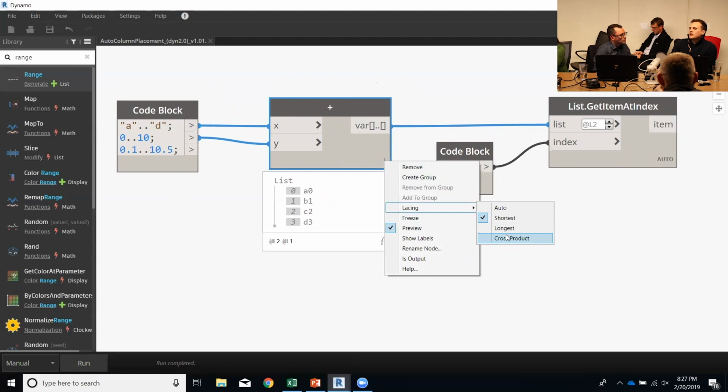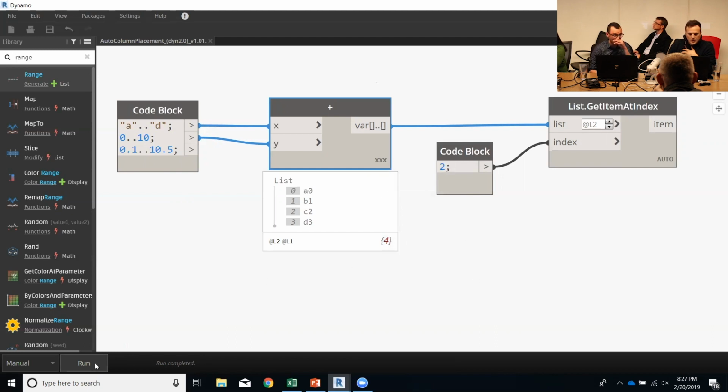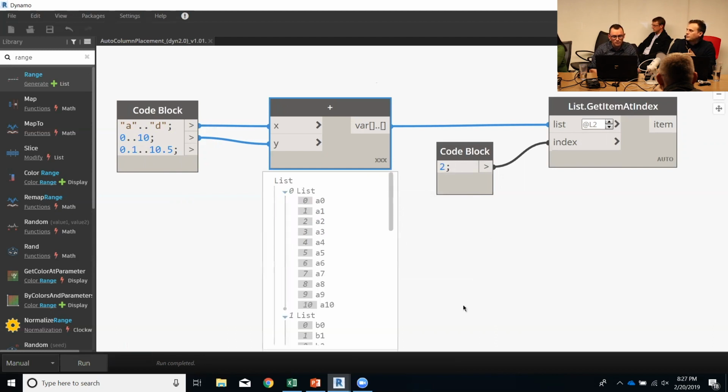So that's kind of the idea here with lacing, which is how do we get lists to match each other up? And in this specific example, we're using a cross product. And as we get more into today, we'll start to articulate that more clearly. But we want to set this to cross product, and you'll see what happens. It will then have every item shake each other's hand and create that much more robust list.